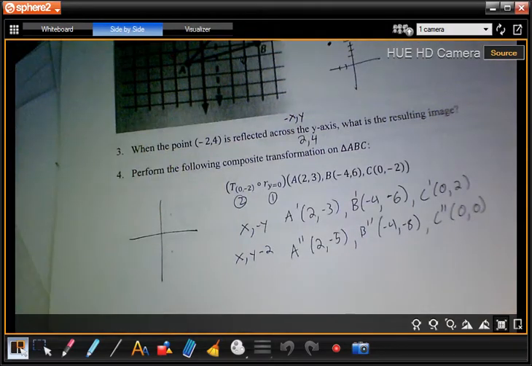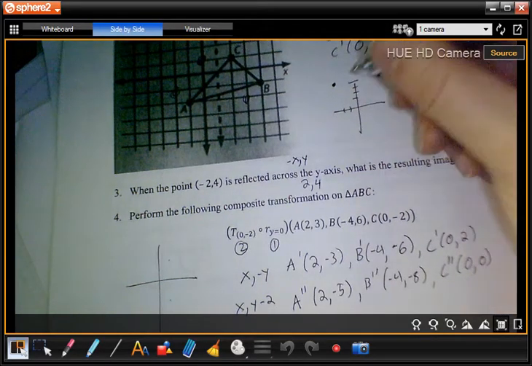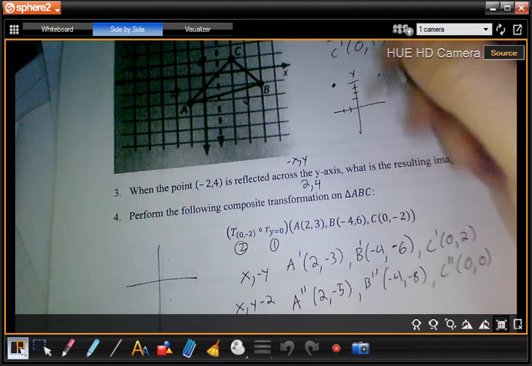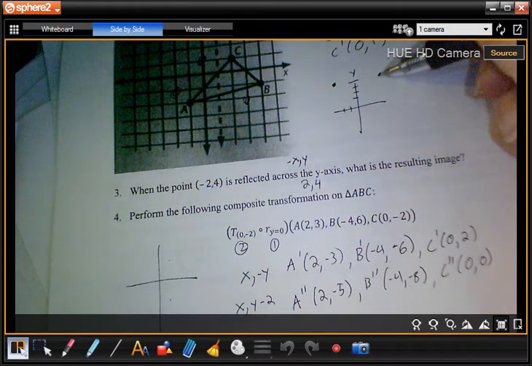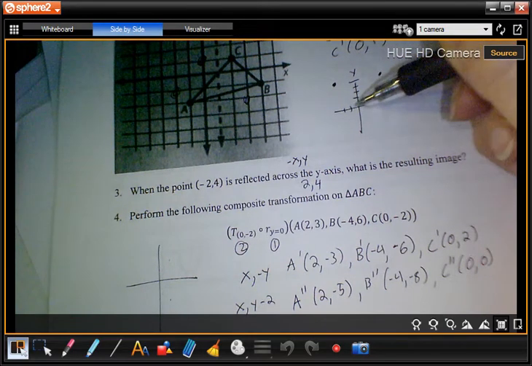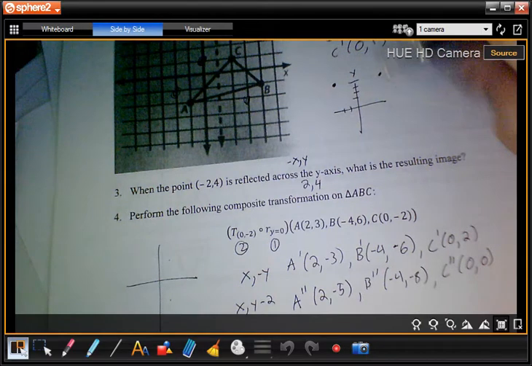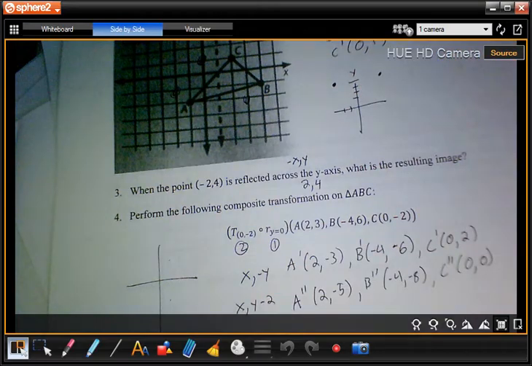Okay, before we move on, do I have any questions about this first page? Yes, Madison. Okay, because I'm reflecting across the y-axis. This is the y. Y is up and down. So my y value did not change. It just moved to the other side. But instead of negative 2 away, 2 to the left, it's now 2 to the right away from the y-axis. Nope. Totally separate.